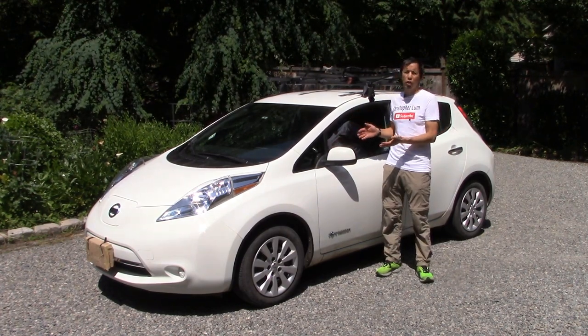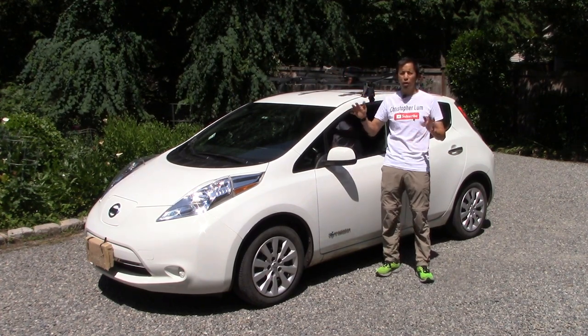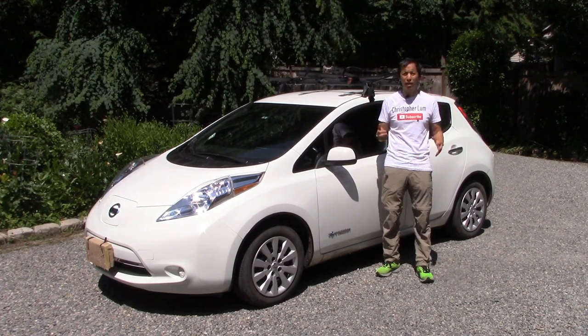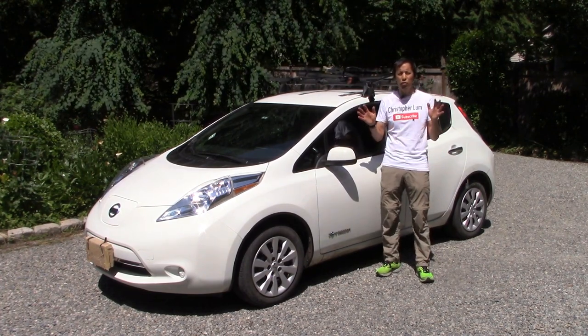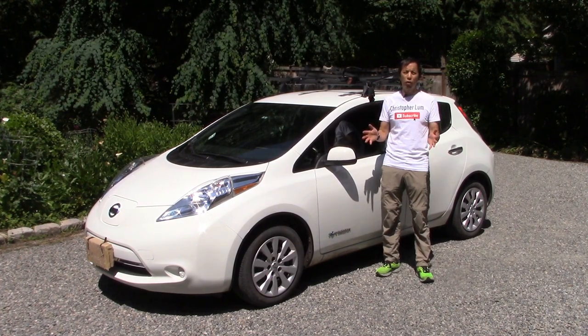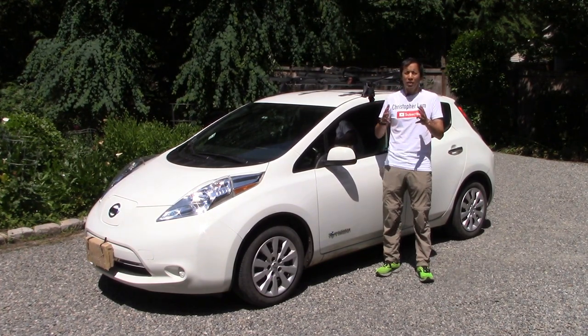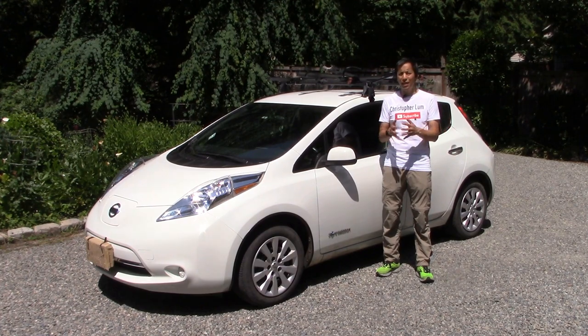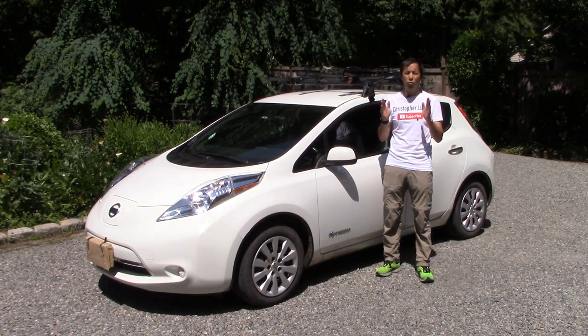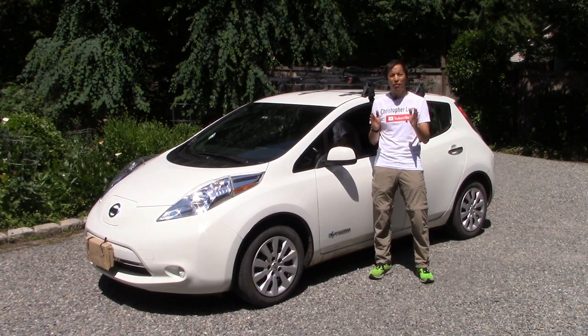I mean, we will go to Costco in the next town over, stock up, throw everything in, take the dog, take the kids, maybe even take a couple of bikes to have some fun while we're at it. It's an absolutely awesome, surprisingly versatile family car for that type of activity. Now, that being said, as you saw, it's not without its flaws, right? That limited range really is a bit of a handicap, right?